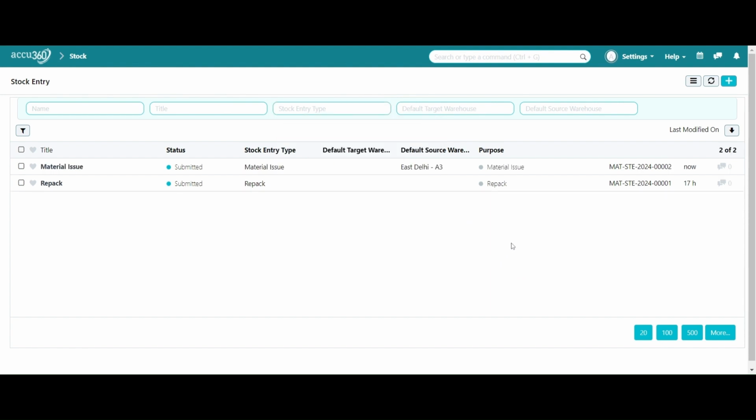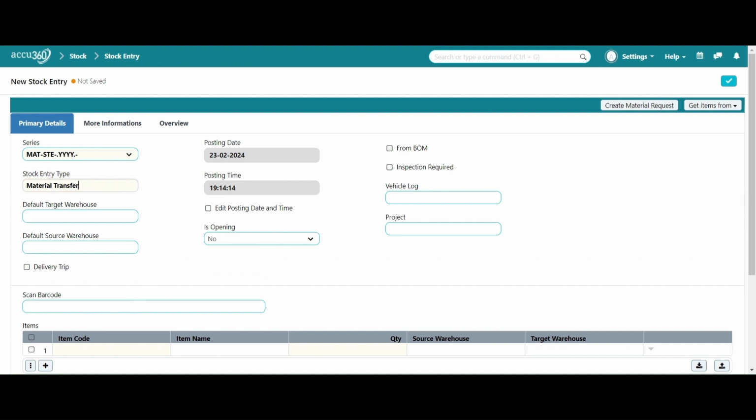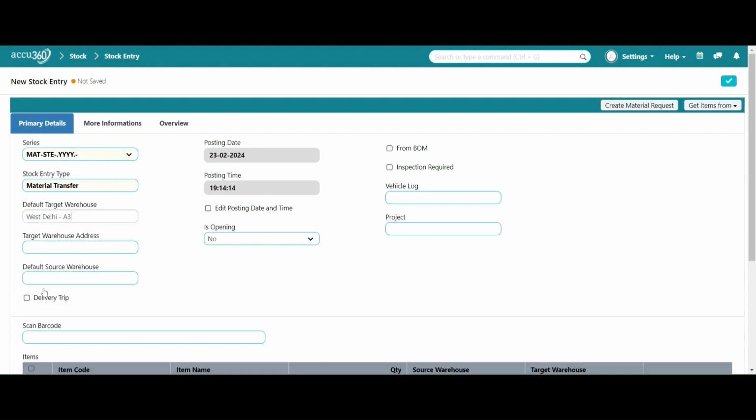Just remove the filter, and we can see the material issue entry is also here. Now we will add another stock entry of material transfer. Here in the entry type we will select material transfer, and here we will select the target warehouse, where we have to supply the material. From our East Delhi warehouse I will supply the material to our West Delhi warehouse.